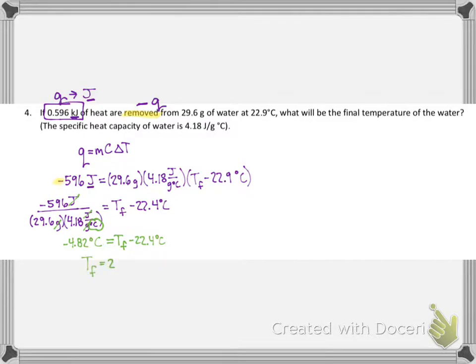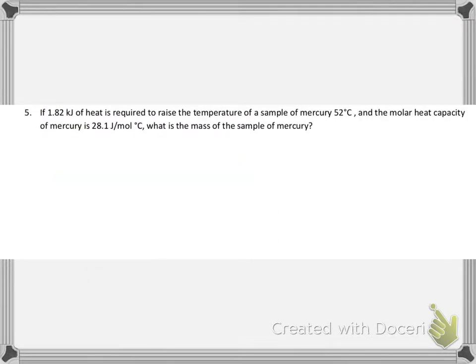Just realized I've been writing 22.4 and this is 22.9. That will work much better. And so notice we get to keep 3 sig figs, but the problem here was that even though we get to keep 3 sig figs, that was going to 2 places after the decimal. Well, when I subtracted, 22.9 was only 1 place after the decimal, so I only get to keep 1 place after the decimal. Of course, ironically, that turns out to be 3 sig figs, so it works out. Notice the temperature, of course, is colder than when you started because you removed heat energy. Very logical. All right, let's try another one.